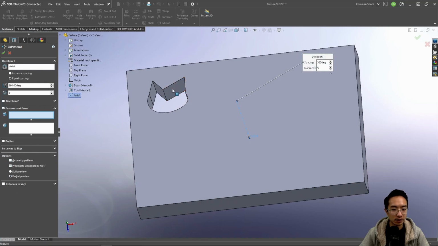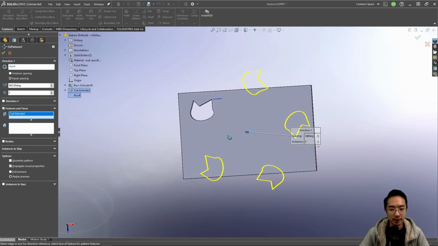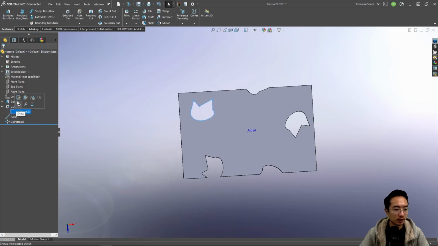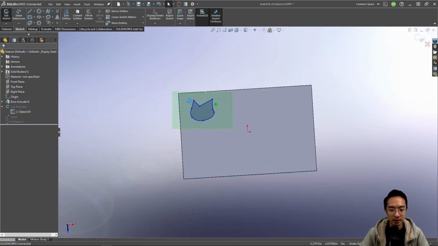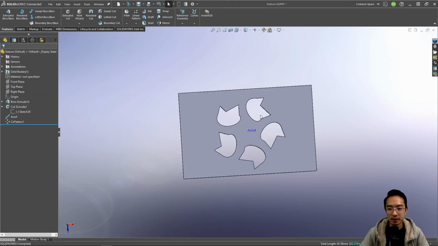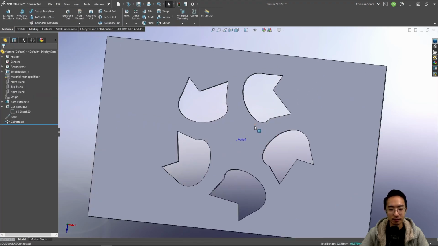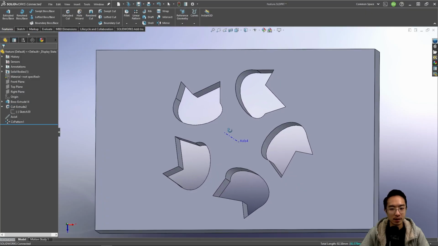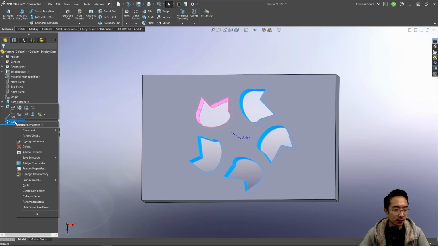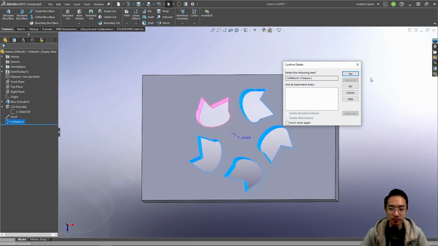So here the features, I need to select this feature, and you can see that it's going to repeat, right? So notice this is coming out. You could make this sketch a little bit closer just by dragging it. Then you can see that now it fits inside. You could also have made the plate bigger, but I just chose to bring it inside. So that's for the circular pattern.